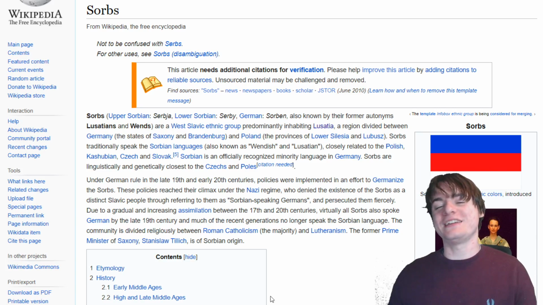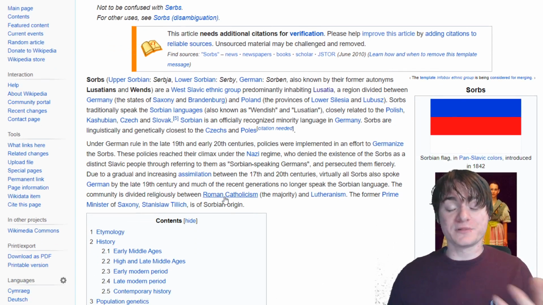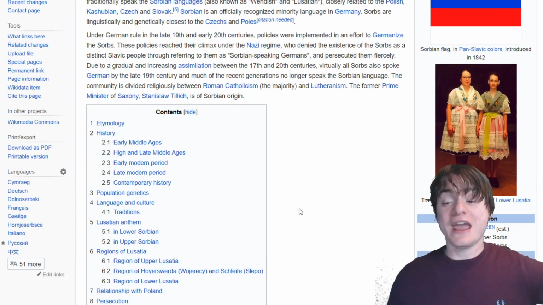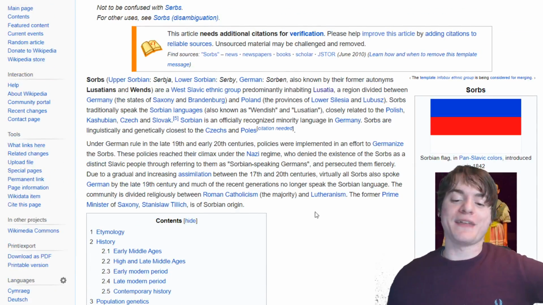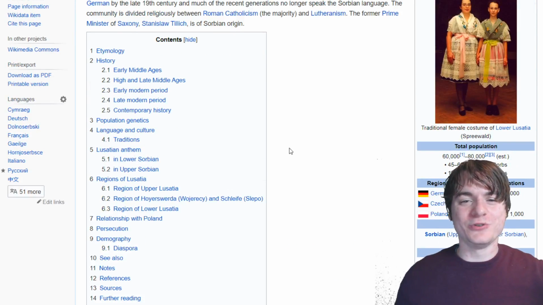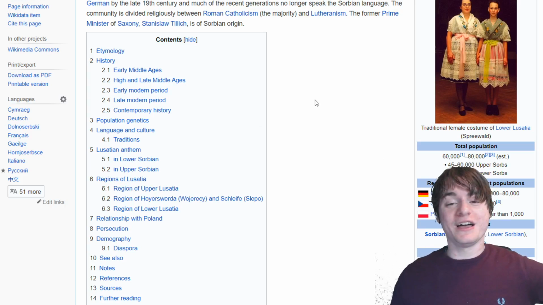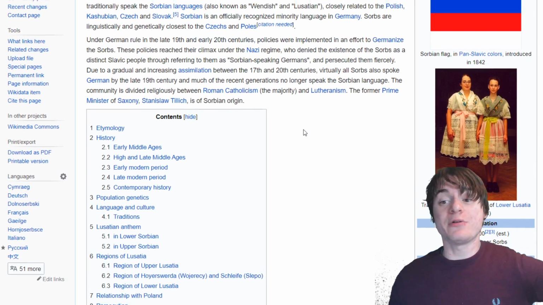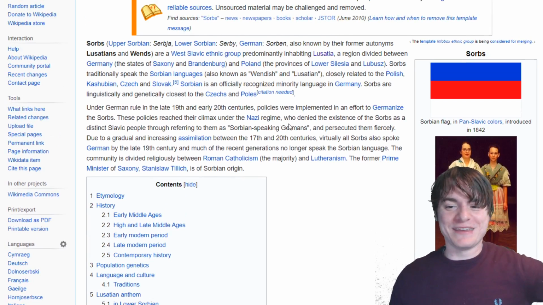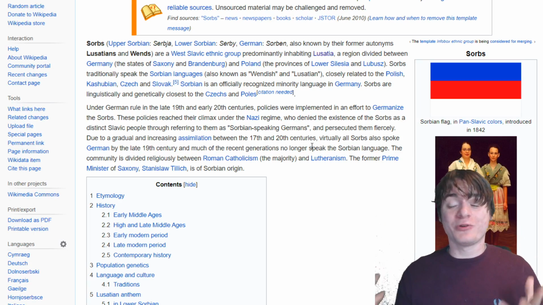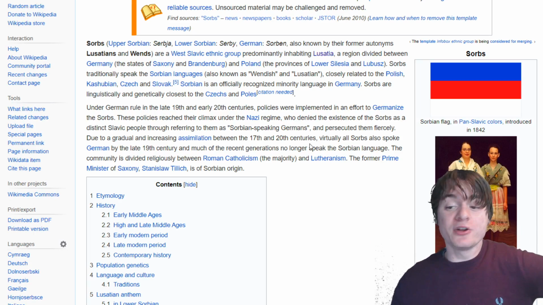Basically, as a part of that, the Sorbs, the Sorbians, actually have this little region inside of Germany, and they are fully not German-speaking. They were considered German by the people at the time, prior to World War II, the people that did some funny hand salutes and had mustaches. They were considered Germans, Sorbian-speaking Germans or whatever. The truth is they kind of got away with being kind of German, but they're not German in the slightest.